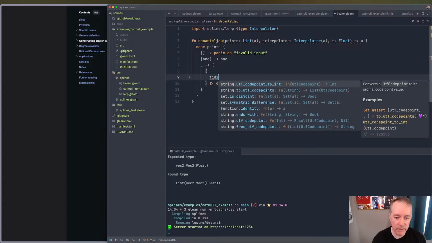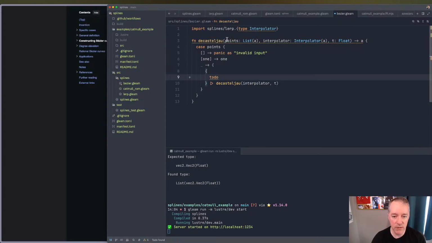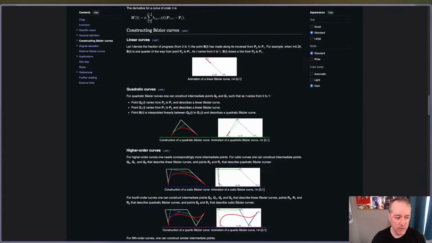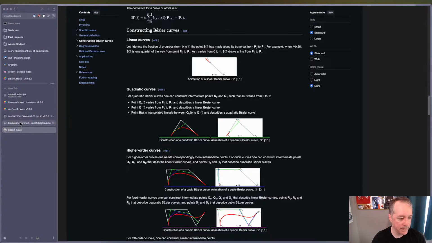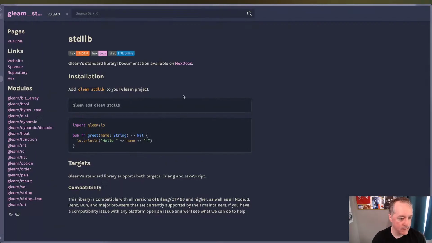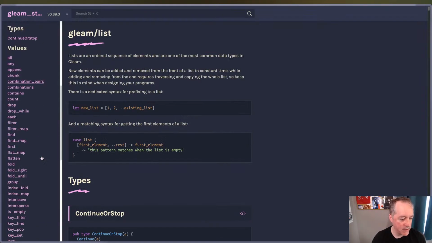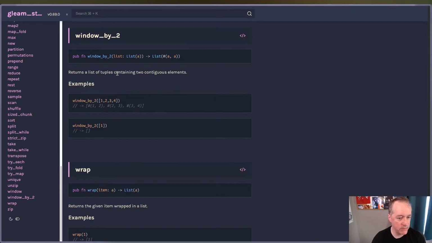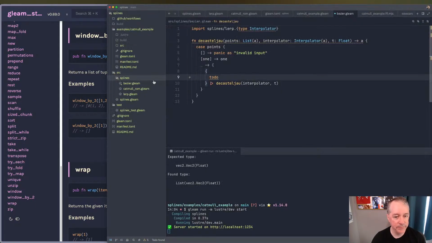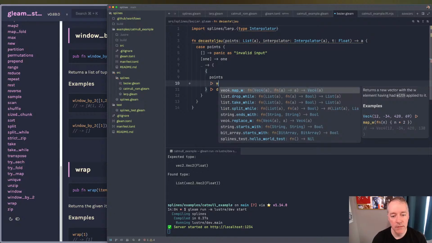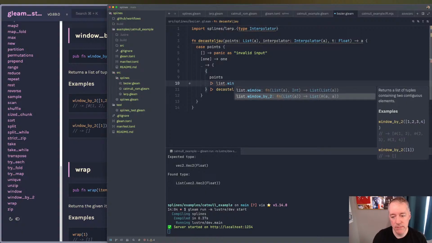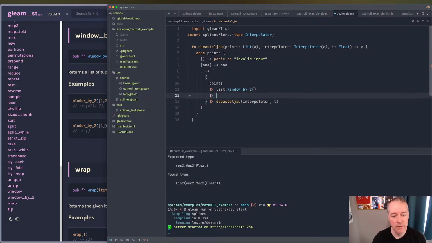So what do we want to do here? We know that this needs to return a list of points. So we're going to do something similar to what we were doing in that Catmull-Rom. Okay, Gleam standard lib. Let's look at list. I think it was window by 2. So we're going to go points, list.window by 2, and then map over that.